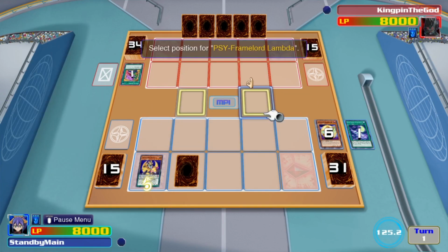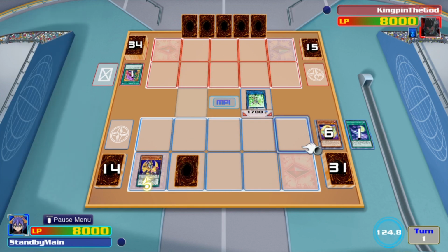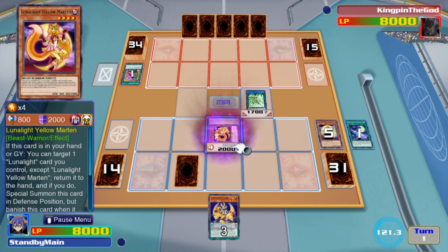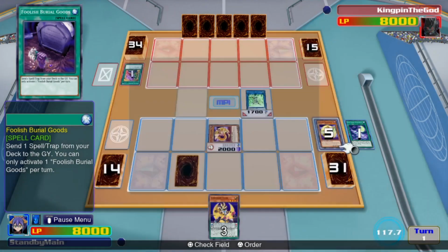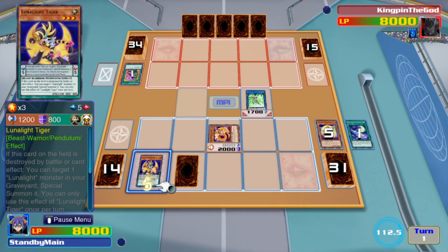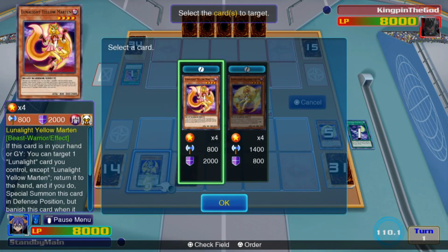So I've used my two Lunalight cards, Lunalight Kaleido and Lunalight Yellow Martin, to go to the graveyard to summon Psyframe Lord Lambda. And now we're going to use Yellow Martin's graveyard effect, and that is you can target one Lunalight card you control, return it to the hand, and special summon her to the field. It is a once per turn, but Lunalight Tiger is not a once per turn, and that will come into relevancy a little bit later on. Well, actually, it will be relevant right now, because now we're going to activate it again, and we're going to be able to summon another Lunalight monster from our graveyard.